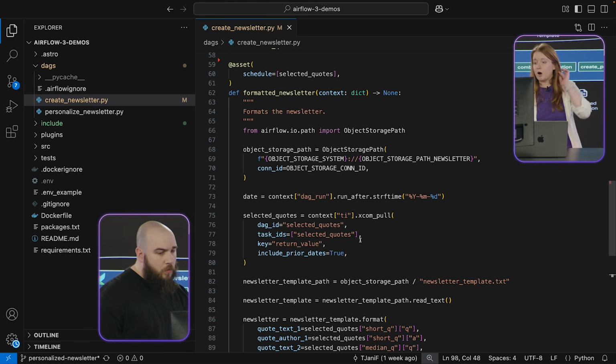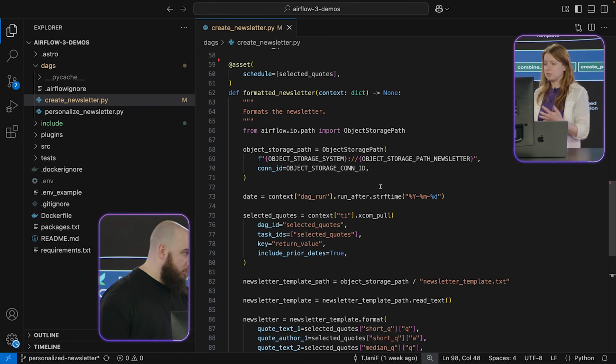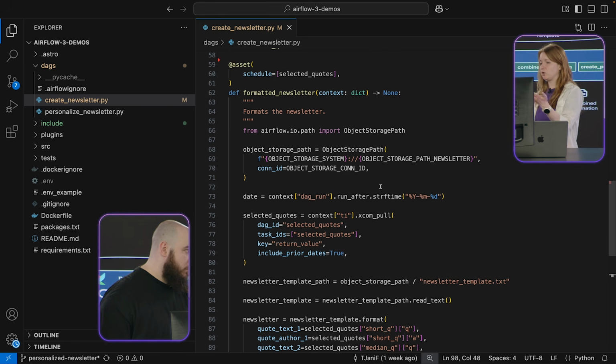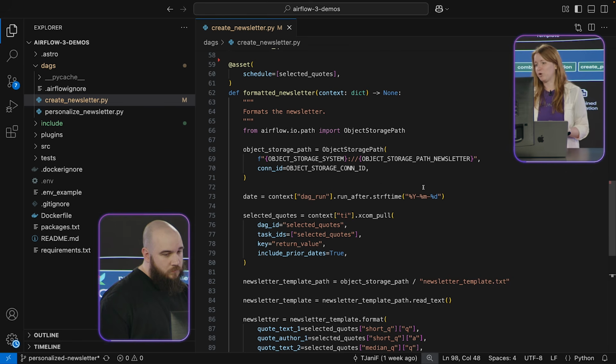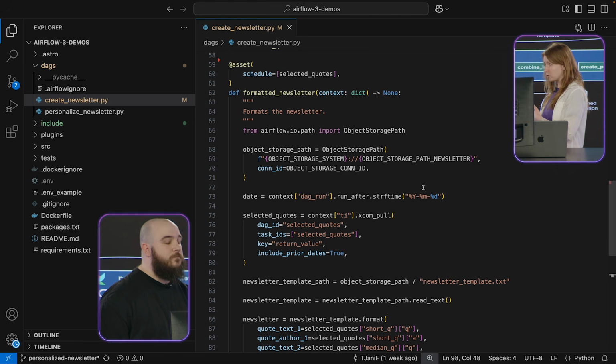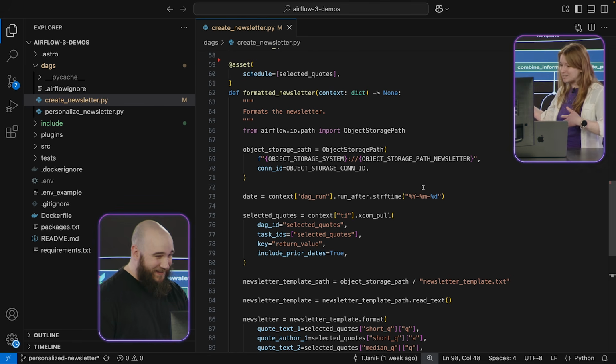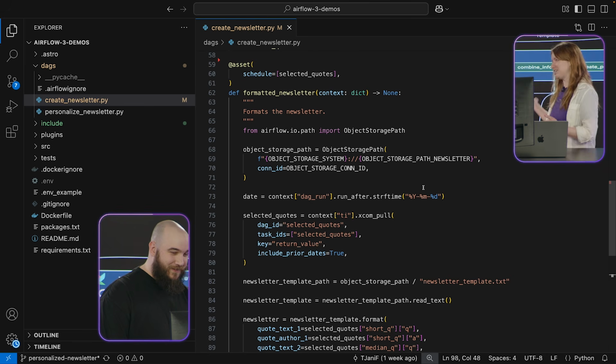Yes, exactly. So object storage is another concept within Airflow. It's a really great feature and allows you to be super flexible in how you define this. So in this particular case where I'm running locally here, you can use your local file storage. We very much hope that you're not doing that in production and that you are actually using a cloud-based object storage. So in this case, yes, S3. Although localhost is my favorite website.